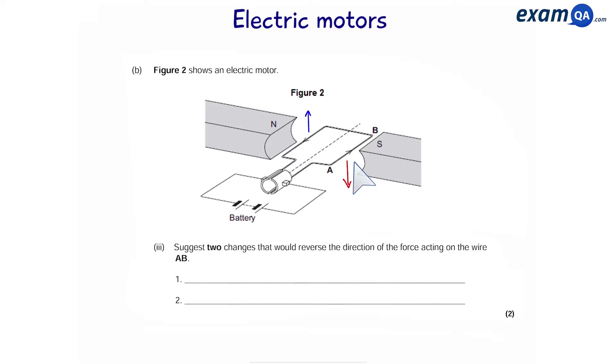The question says, what could we do to the setup so that the wires go in this direction? So like we said, we could either reverse the poles of the magnets, or reverse the direction of the current. You have to do either one of those. You can't do both. If you do both, then the wire keeps moving in the same direction as original.